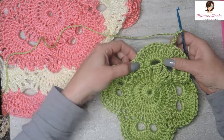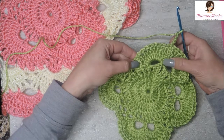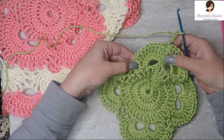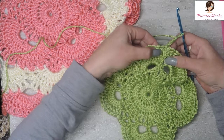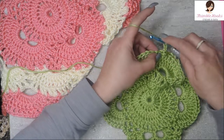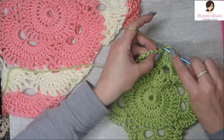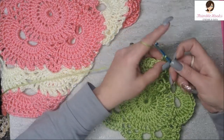1, 2, 3, 4, 5, 6, 7, 8, 9. There's our last double crochet from here. So it's easiest if you just want to count, just to get this first stitch in the right spot. So there's 1, 2, 3, 4, 5, 6, 7, 8, 9, and 10. So I want to work in this very first spot right here. Double crochet. Boom. And a chain one.